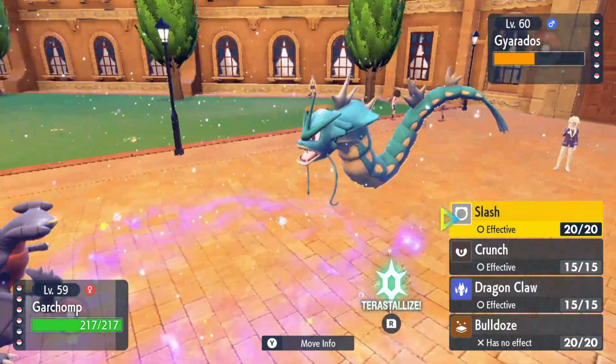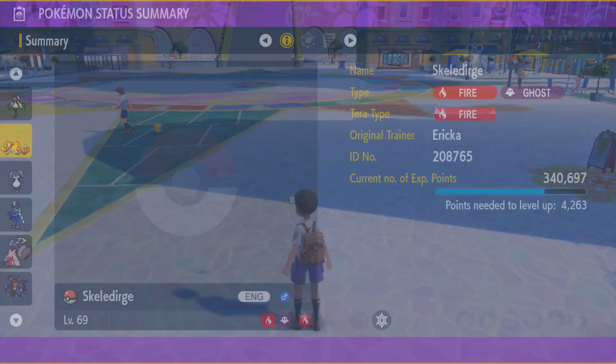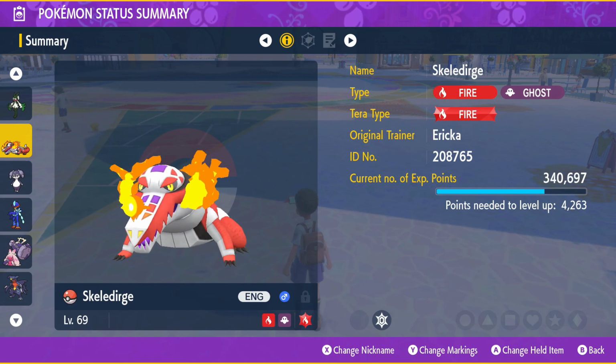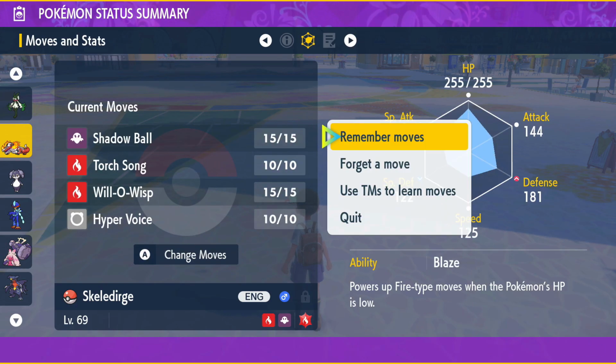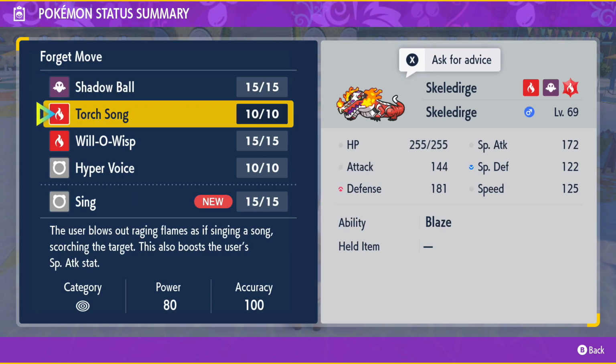If you want your Pokemon to relearn a move, tap the X button, go to the Pokemon of your choosing, select Check Summary. Then make your way to Moves and Statuses. Tap the A button, go to Remember Moves, choose the move you want your Pokemon to relearn, then replace it with one of the 4 moves that are currently being used.